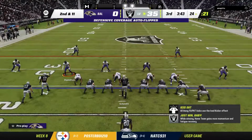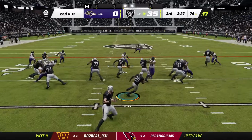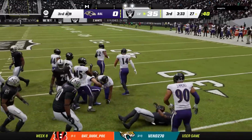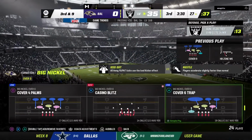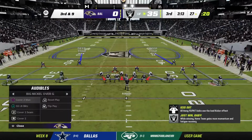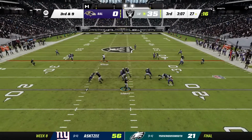I don't think any of us were surprised that they decided to start this drive on the ground after the last 2 drives ended in interceptions. Unfortunately, though, not a lot going on that first play. Yeah, I think the anticipation was felt also by the defense. 2 runs in a row, but only 2 yards to show for it. The way things have gone in this one, the running game's been something of an afterthought, and that's not been too bad for them, has it? Yeah, the offensive returns have been good, but I guess we figured the ground game would be a bit more involved.